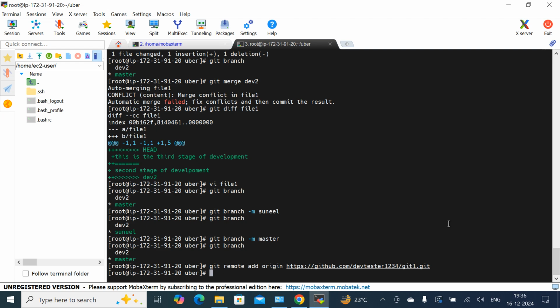If you want to push the code from my local repository, I want to push the master branch into this GitHub repository. For that, the command is git push origin master, because I'm going to push the master branch. Okay.